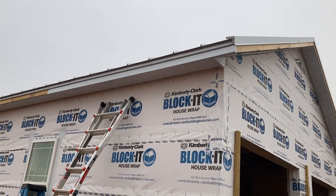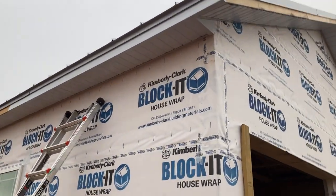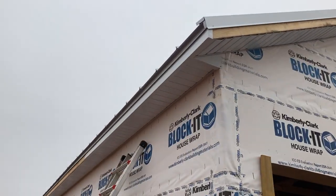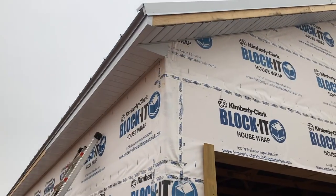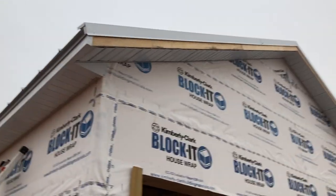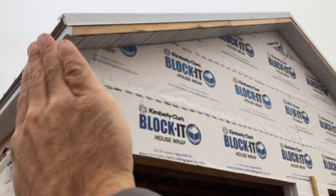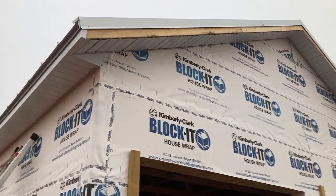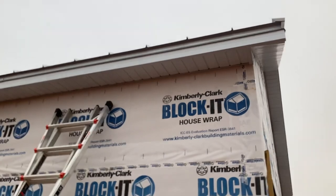And there's what the first piece looks like. These are steel fascia panels, 12 foot lengths. I've bent the end over, and since this is the front part of the building, when I run this piece, I'll bend that over this way. That way I'll be able to hide all the seams. But a 12 foot piece goes pretty far.